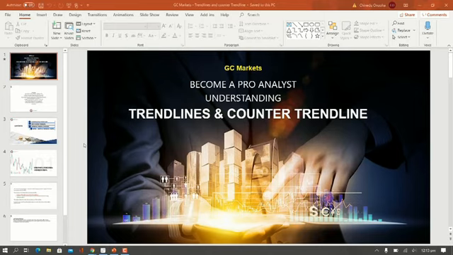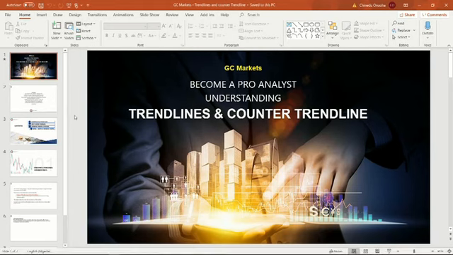Today, we're going to be looking at trend lines, and as a bonus, we're going to talk a little on counter trend line. Now, you want to pay attention to this because this is one of the key areas that pro traders use. You have to understand trend lines. And then if you can understand counter trend line, although we'll probably talk about counter trend lines specifically in a subsequent course, if you get the idea behind this, you'll be able to enhance your trading performance. So let us proceed.